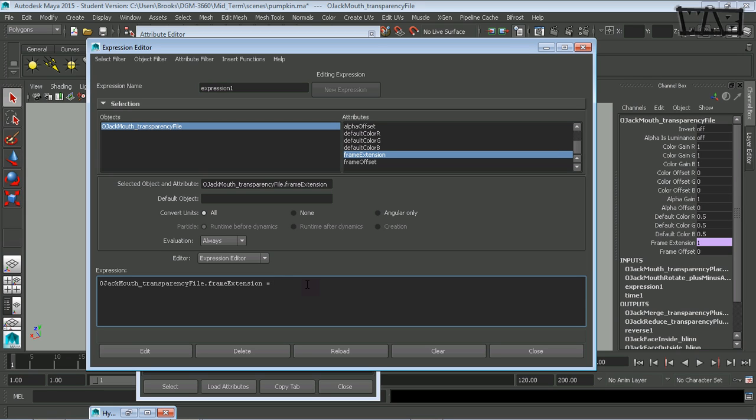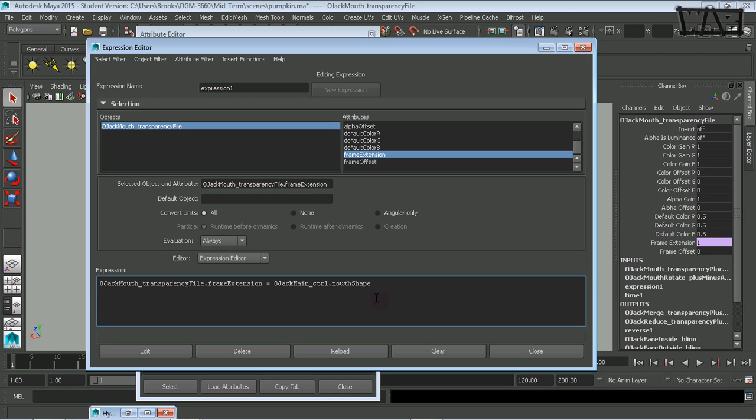So this needs to be set to, and here's where I paste, ojac main control, and then dot, so I can reference the attribute name. And I need to remember the actual name, whether I used uppercase, lowercase, all of that, it matters. Okay, and so I called it mouthShape, and that's why it's important to get used to using camel case.